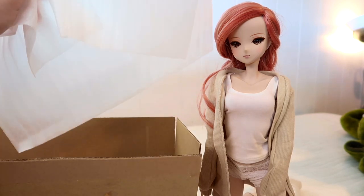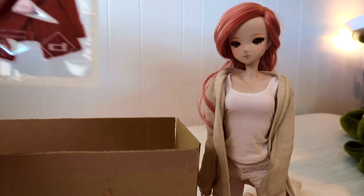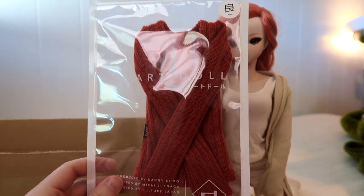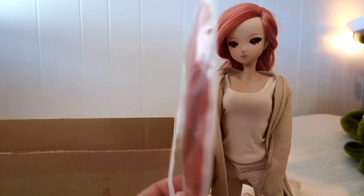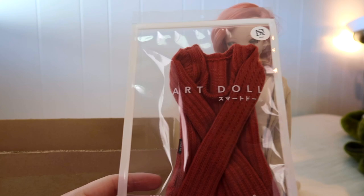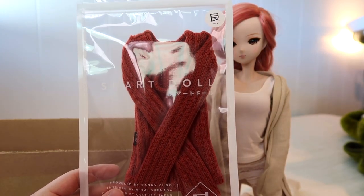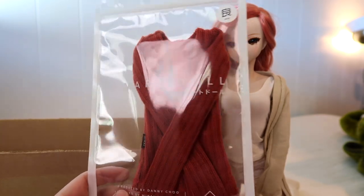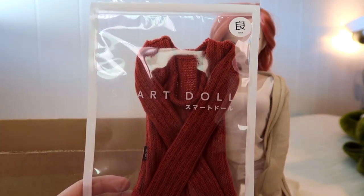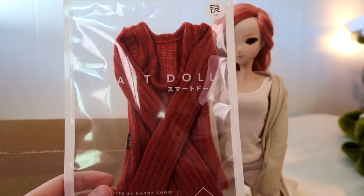There's a nice little protective layer of soft foam in here. The first item I pulled out is the new nice sweater. I can't wait to try this on — I was hoping I'd get this by Valentine's Day to do a Valentine's Day shoot, but that's okay. I can still take pictures and post it any time of the year. I do like this color and I think it'll look really good with some new outfit ideas I have in mind.